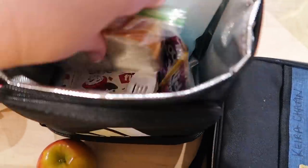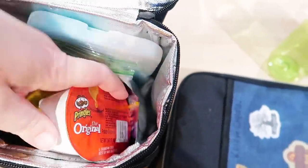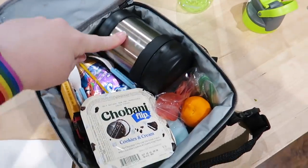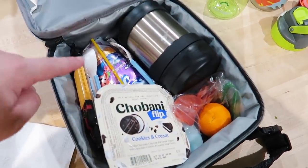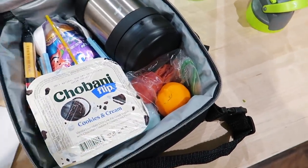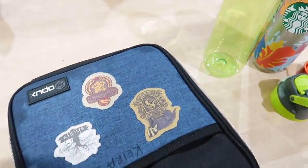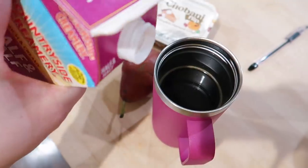I'm going to put Connor's sandwich in and give him an apple, some Pringles, and some Oreos. And here's Kira's lunch — she's got the thermos of mac and cheese, some juice, cheese sticks, Chobani Flip, pepperoni, and an orange, and then I throw in some vanilla wafers. They've been eating in their classrooms now, so I'm also making sure to pack a napkin and silverware.